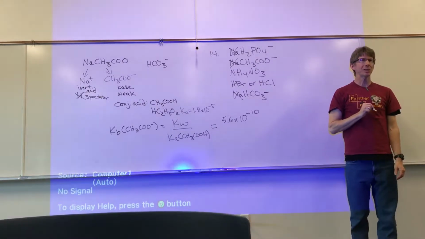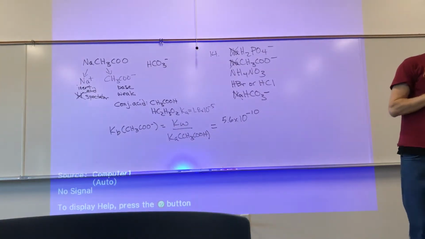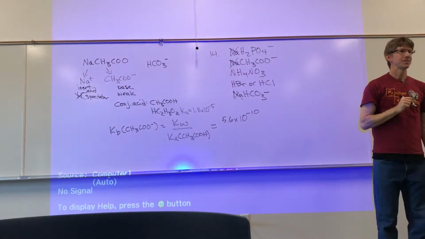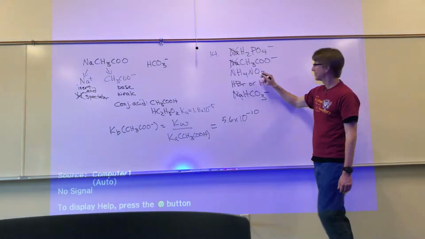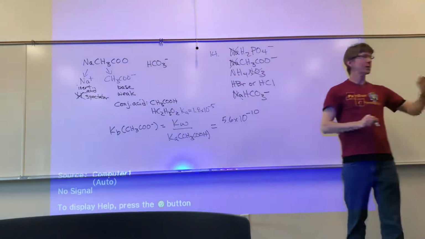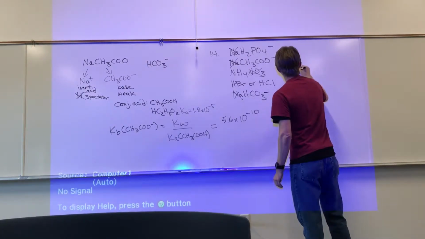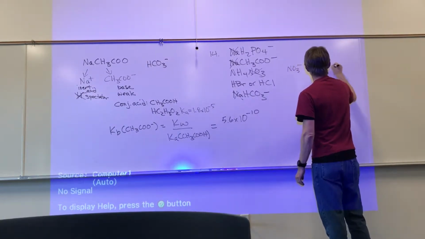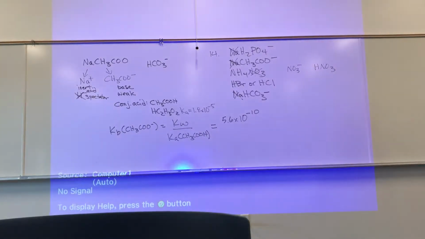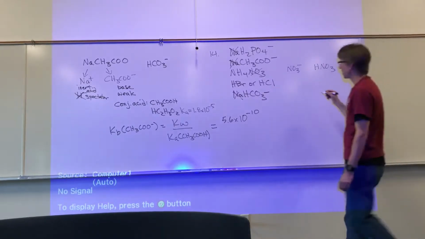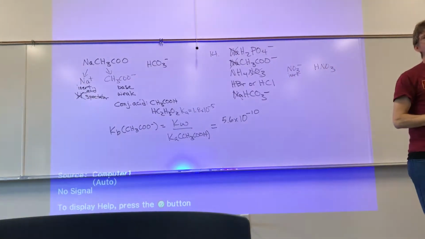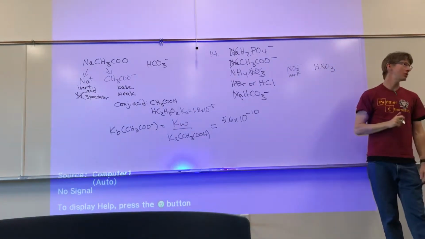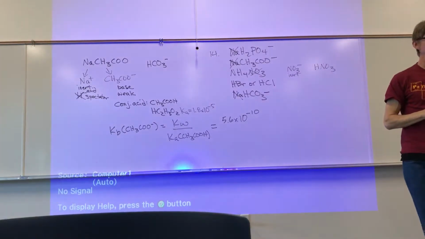There's one other thing I can cross out as an inert acid or base. Can anybody tell me what that is? Nitrate. Nitrate, NO3 minus. Conjugate acid, HNO3. What kind of acid is nitric acid? It is strong. Therefore, nitrate is inert. And that is another wonderful reason to know your strong acids, because then you know they're inert conjugate bases and you can cross them out immediately.